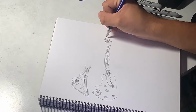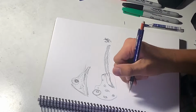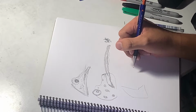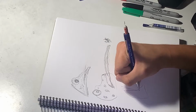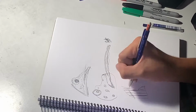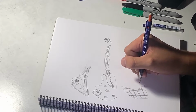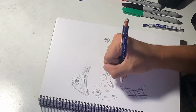Now, everything that you will see on this page will in fact be just rough sketching. There's nothing that will be perfect. There's nothing that will be refined. It's all just gonna be sketching. And I not once use an eraser. I just kind of go with the flow and just kind of work in what I think works. And this is a totally new way of drawing for me.